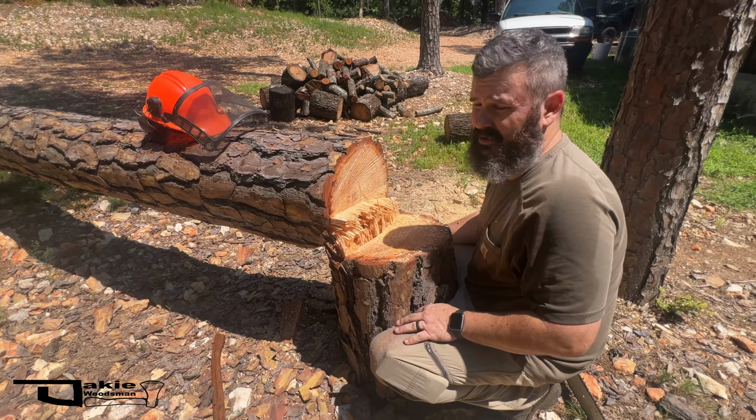Okay, so that's two logs right there. Looks good. Yep. Logs on the ground. Now all we gotta do is get a rope up in that and we can cut that tree down.